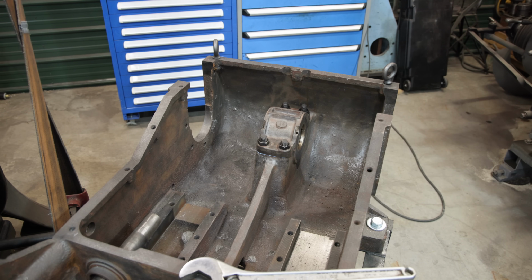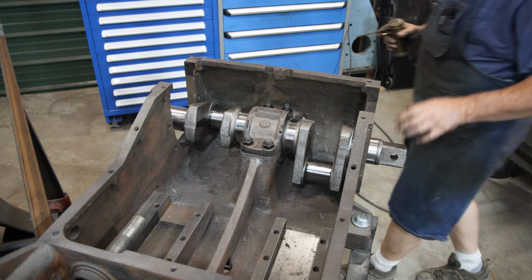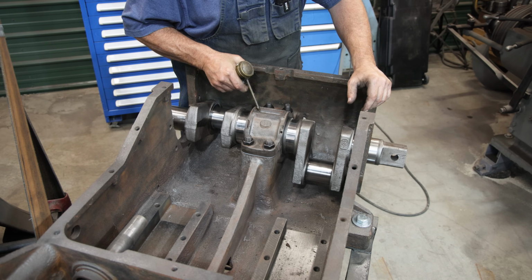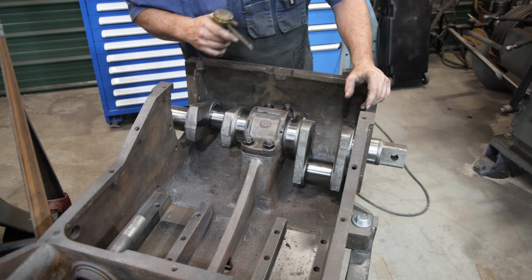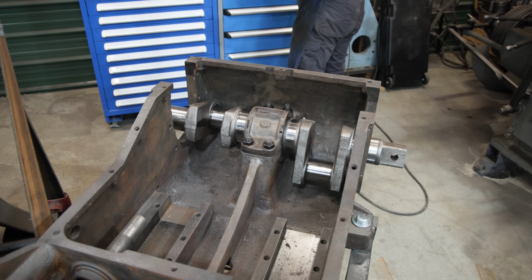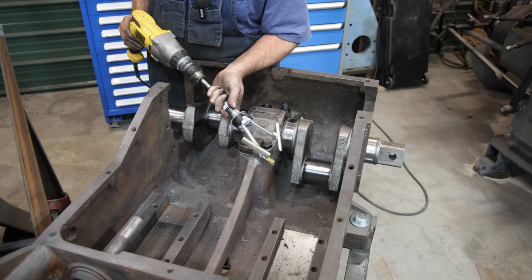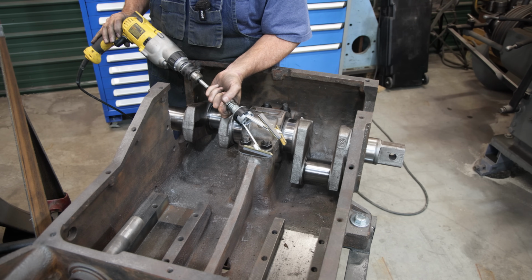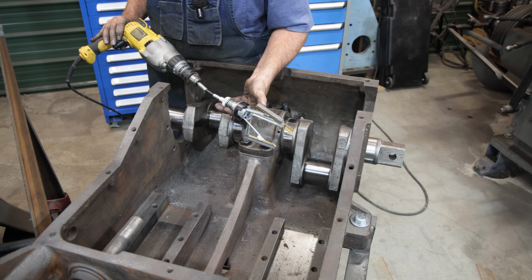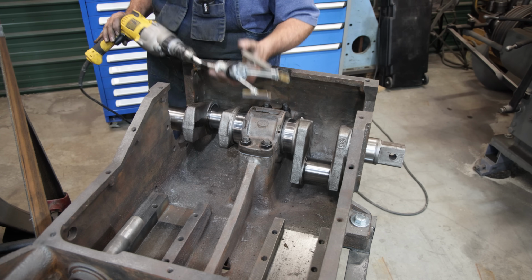All right, let me think about this. Guys, I have fiddled around with this, and I apologize, I did it off camera. I was just doing some things trial and error. I ended up using a 3-sided hone here and went up in there with everything together, and I just honed it out a little bit. The gaps on these were just wide enough they didn't catch in those grooves like the reamer would have.